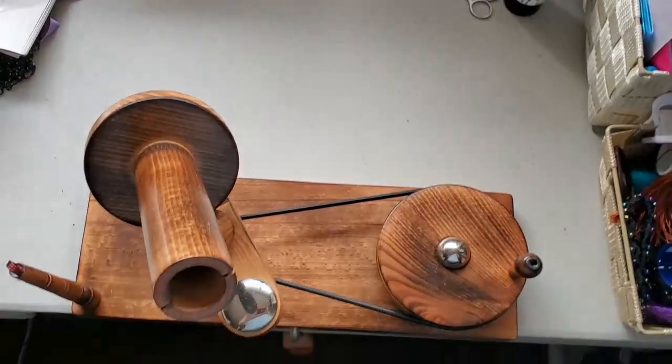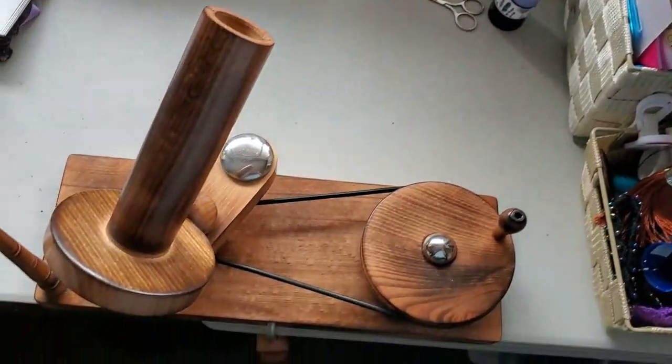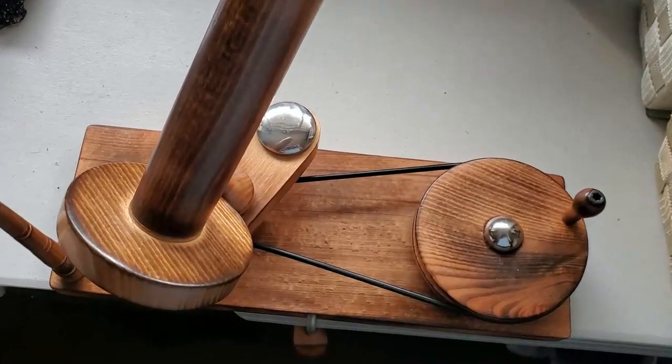So I decided I was going to spoil myself because this is my birthday month. My birthday is on May 15th. So I decided that I was going to buy myself a new ball winder, a nice one, a pretty one. So excited. Yes, I am. Look what I got. Look at this, you guys. Isn't she pretty?